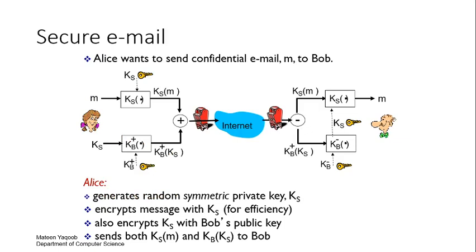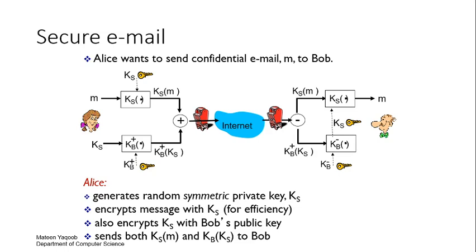Now, in order to secure email, because users usually communicate with each other officially using email, we will see how email is secured and what the process is to secure it. Let's see this through an example, where Alice wants to send a confidential email to Bob. How will that be secured?